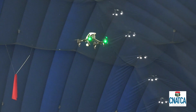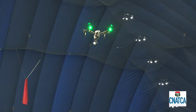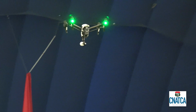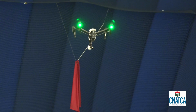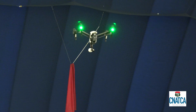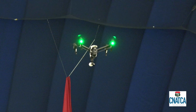We'll lift the rotors. Spin it a little bit. I'm just going to do a box, you know, straight out, left, right, and back. Go forward. Right now it's GPS enabled, but this particular unit is also designed for flying indoors. It has a visual positioning system that works much like a radar, like a bat would work. So you can see that it's very stable, even though it's flying indoors.